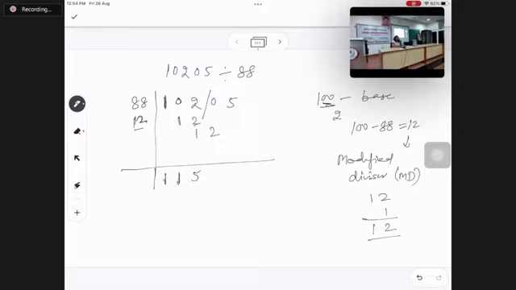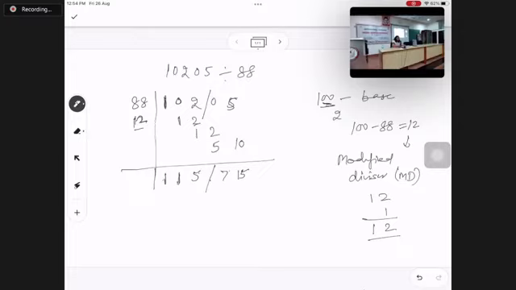Now we put a slash, because next is the slash. Below the slash, 5 is the next number. Again 5 into 1 is 5, and 5 into 2 is 10. You write 10 here. Now add. Since we have reached the last number, we stop here. So 10 plus 5 is 15. 5 plus 2 is 7.